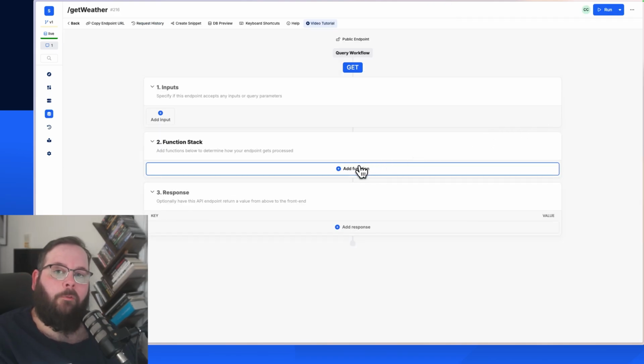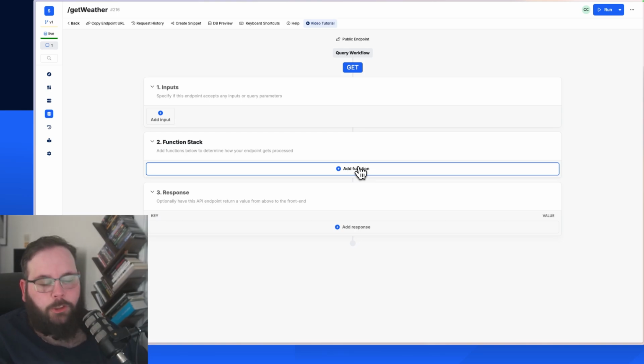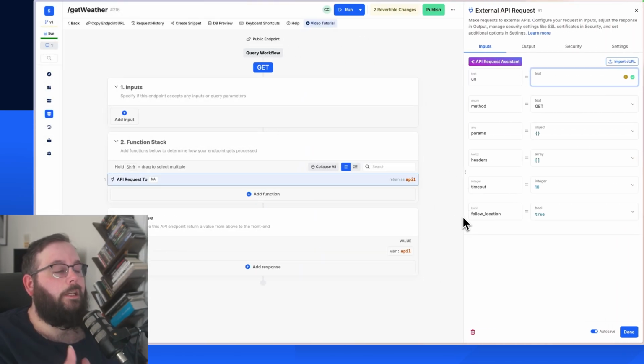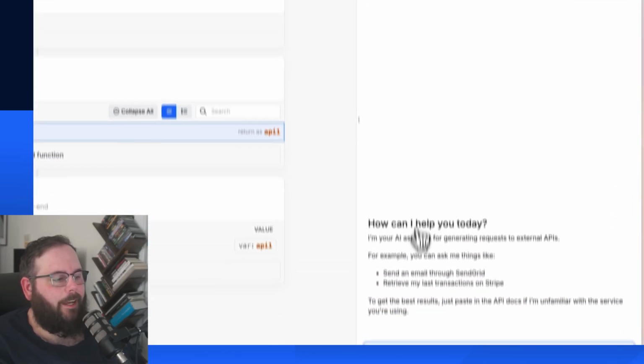The next assistant that I want to talk about is the API Request Assistant. As you're building your application, at a certain point, you're probably going to want to integrate with a third-party service, whether that is Stripe for payments, maybe you need to send emails. For this example, we are going to use the API Request Assistant to build us an API to get the weather for a specific user. Not really a crucial feature for the app that we're building, but it's a nice to have.